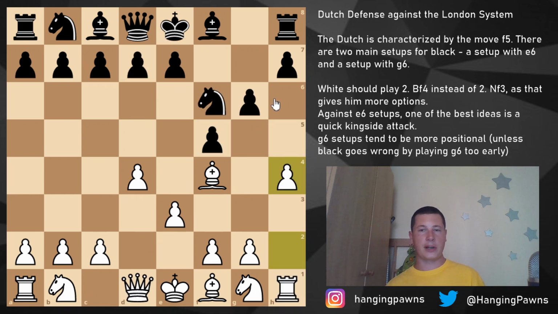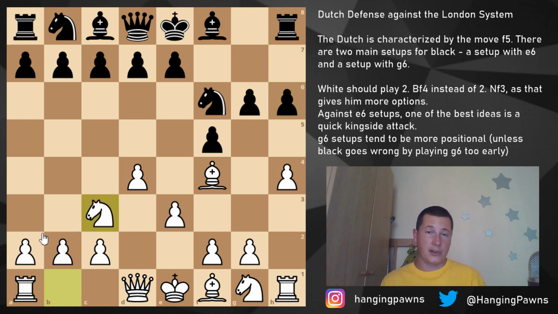So normally after h4, players who know what they're doing, but for some reason they have decided to allow this variation, they're going to play h6. And now this is a very important point. If you start with this bishop f4 setup, a lot of Dutch players are going to be playing the move g6. And here's an important point. Against this, against h4, h6, you want to play the move knight c3. There's a very specific reason for that.